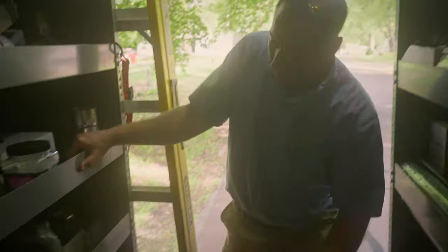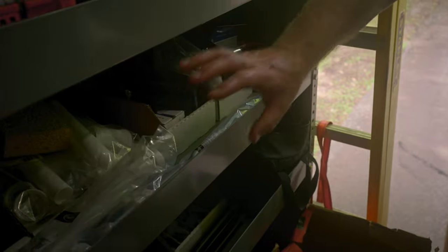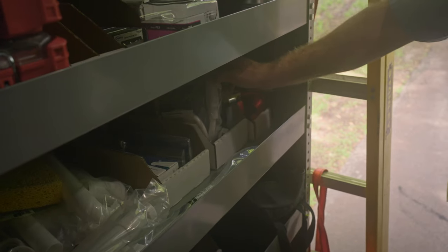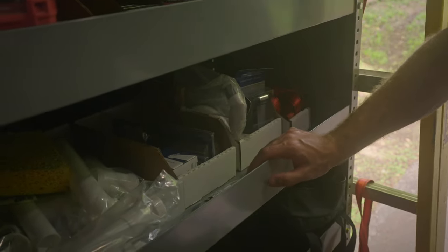Next shelf down, we have kitchen or any sink drain tubular stuff. So we've got P-traps, we've got slip extensions and tail pieces and everything else that we might need. We've got some basket strainers for your kitchen sink and stuff like that. Here we've got some various kitchen sink sprayers. We've also got some tub spouts on here. Next shelf down underneath that is kind of our chemical and again, catch-all area.